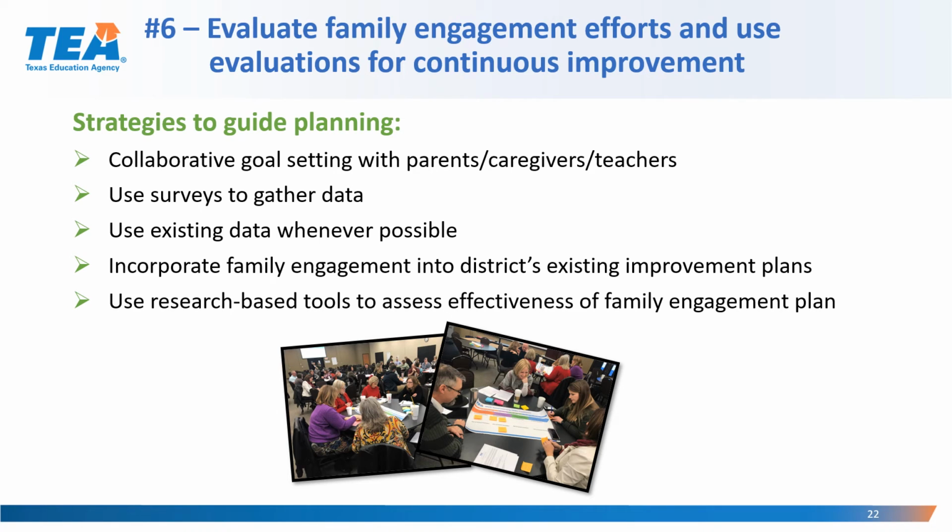Family engagement plan resources for this component would be reviewing those continuing improvement documents that already exist within the school district. So use those documents as your resource as you're looking for all of the activities and practices that you would want to include in your plan for Section 6 regarding the evaluation of the family engagement efforts for your district.